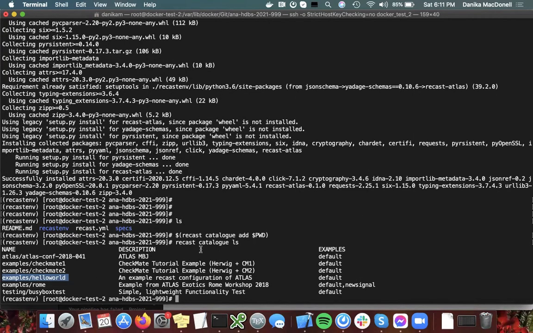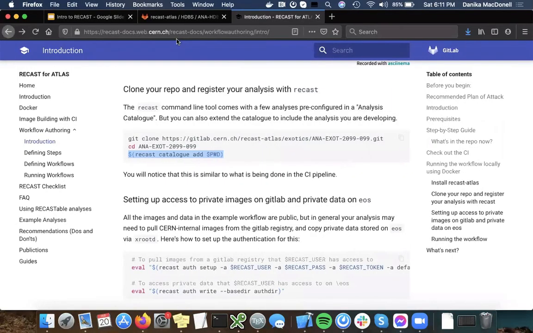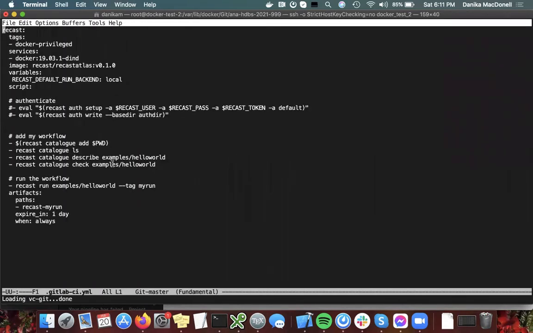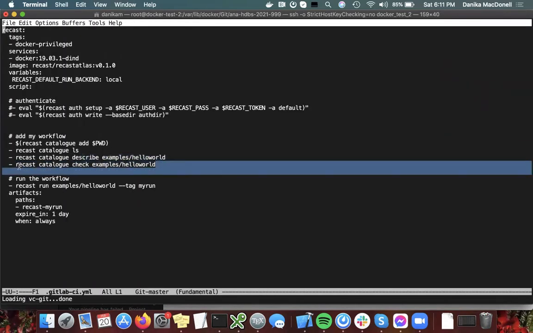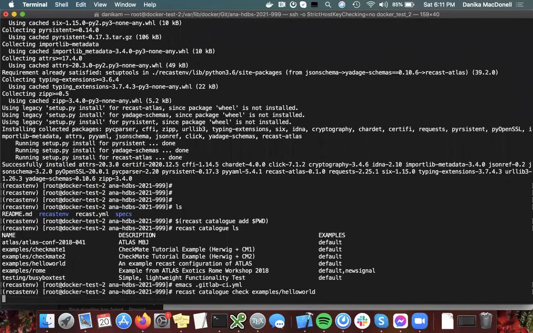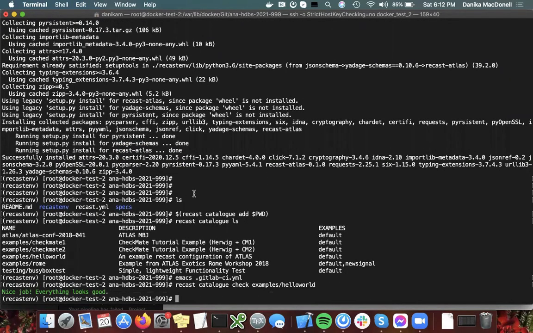And then I'm just trying to remember the exact syntax. Right, we can also check it using this recast catalog check. So it looks like it's healthy.